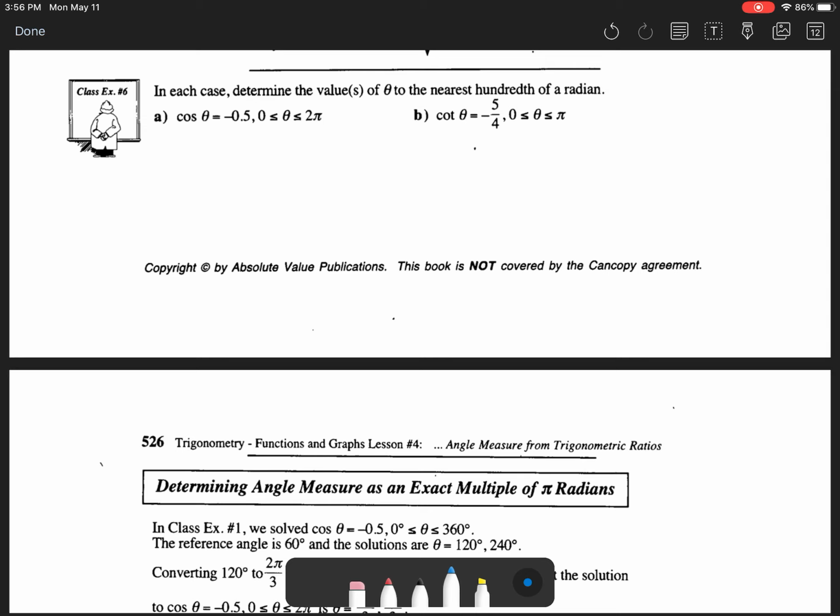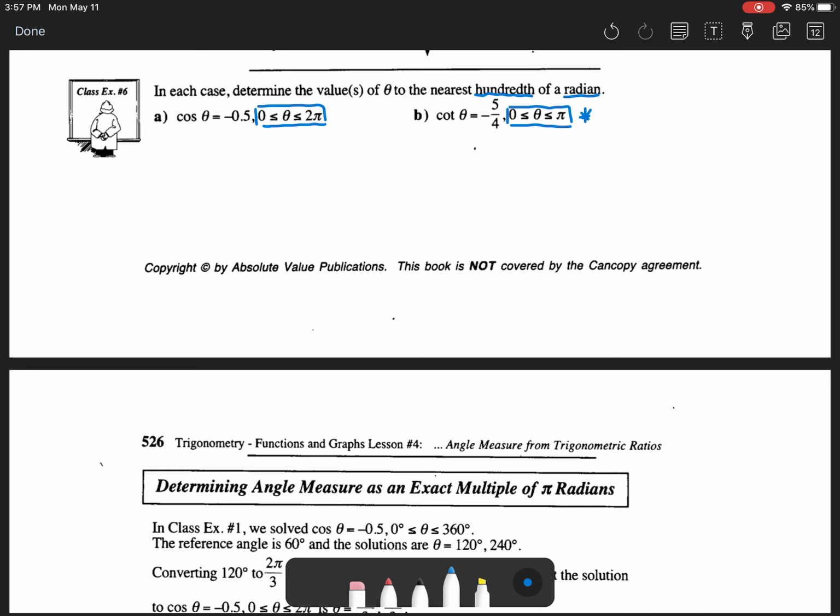So I jump to the questions, and the same thing. It says, in each case, determine the values of theta to the nearest hundredth, okay, so 2 decimal places, and they even say radian. Now, they don't have to say that because when you look at the domains here, what do you notice? The domains are now in radians, okay? And the one in B that I'm circling here, you have to be extremely careful of because it's only 0 to pi, which is like 0 to 180, which means you're only concerned with quadrants 1 and 2. In A, okay, which is obviously the one I'm going to start with, they're saying 0 to 2 pi, which is like 0 to 360, meaning all 4 quadrants are in play.